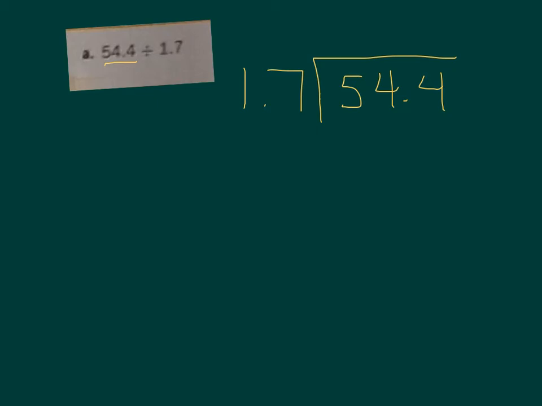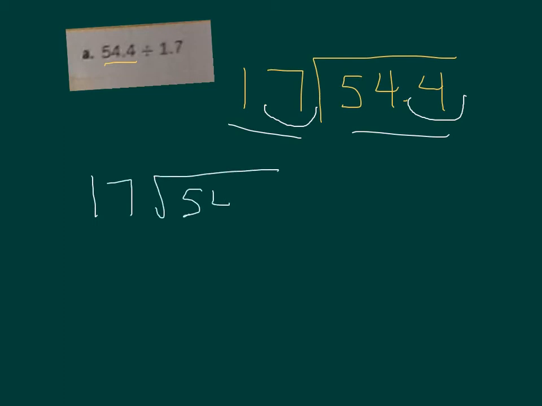Now, my first rule whenever we're dividing decimals, we can't divide decimals that look like this, 1.7. So what we actually need to do is move the decimal to make it a whole number. Making it a whole number like that, if we move it once there, we need to move this decimal once over here. Whatever you do to this outside, you have to do to the inside. So once we do that, my new problem is actually 17 divided by 544.